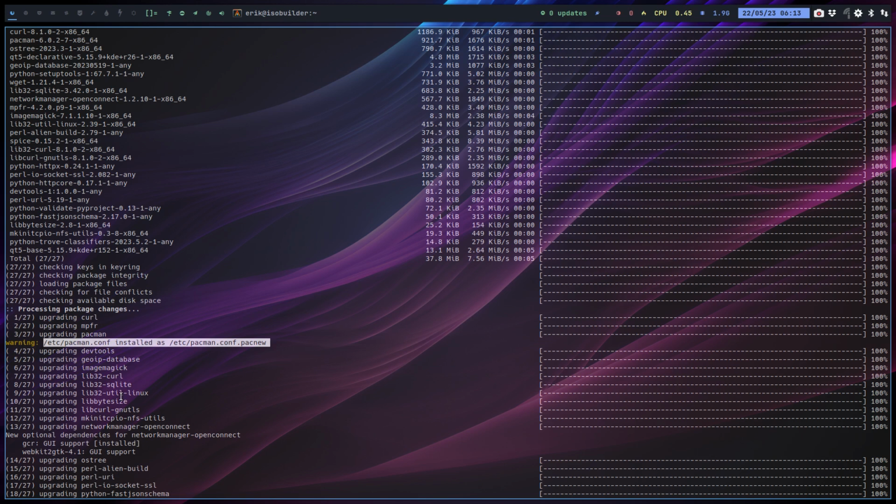So there is a new pacman.conf, but it's not being used, right? That's what it says. It says that there is a new pacman.conf, but that it's installed as .pacnew. So the message on archlinux.org says merge, which means take a look at these two files, see what lines are different, and get the correct lines in. So that's basically what I'll show you now.